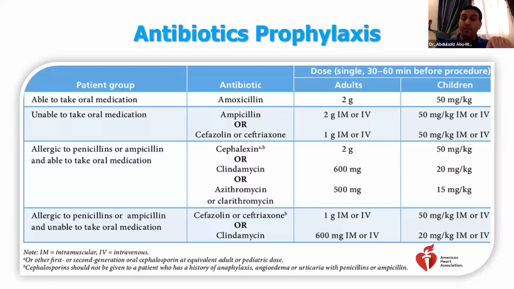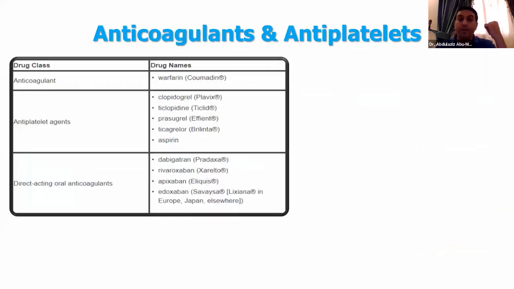So you might go with the first choice, azithromycin, 500 milligram. This is the antibiotic prophylaxis, and it's all the prophylaxis that we will have in the coming disease. So whenever I say that patient will need a prophylaxis, it's under this type of medication under the American Heart Association recommendation. We need to know the drugs, although it's not our specific field, but we need also to be educated in that point.